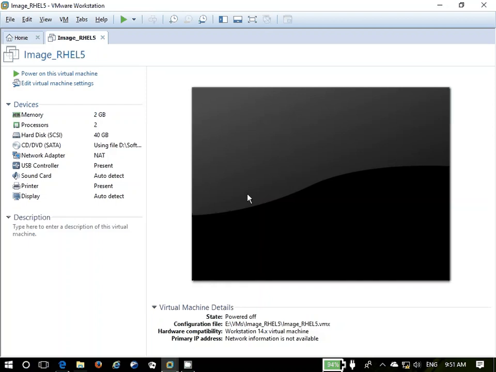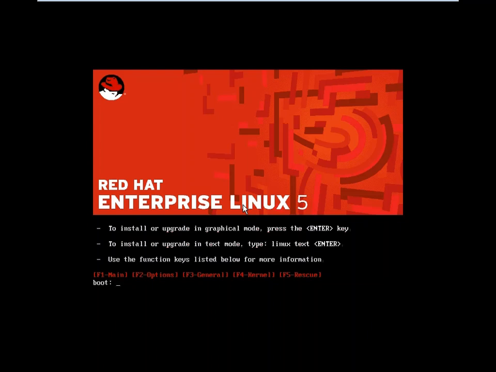Now, I would just start the computer so that we can go through the installation process. For this, I would power on this virtual machine by clicking on this icon, or I can click on this option as well. Once your computer is started, you need to go to BIOS and ensure the system is booting from DVD. My computer is properly configured and it has booted from DVD now. There is no problem for me.